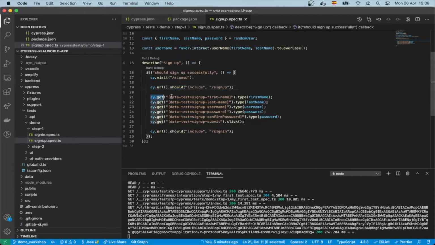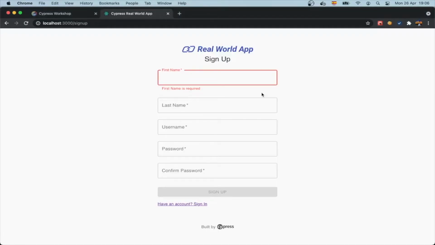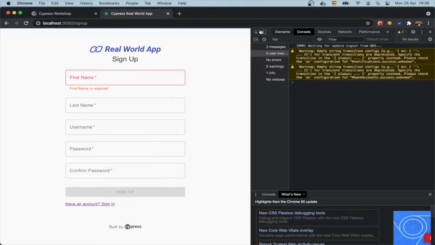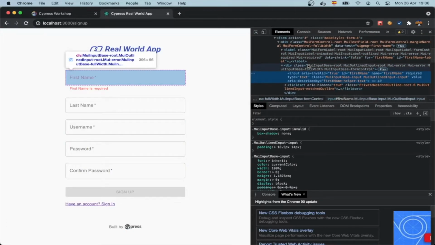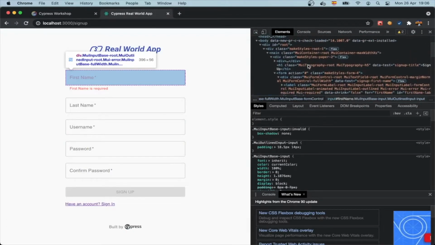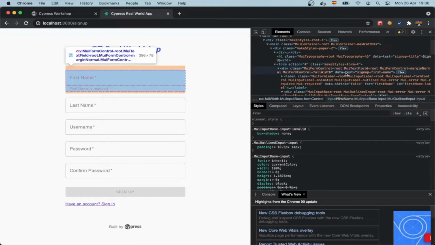And then we are starting to use Cypress commands. Well, we have been using Cypress commands, to be fair, but we're going to start to perform actions over elements. As you can see here, first we're going to get elements, and we get elements by its ID. So if we check in the DOM, we can see that every element has a data-test attribute.